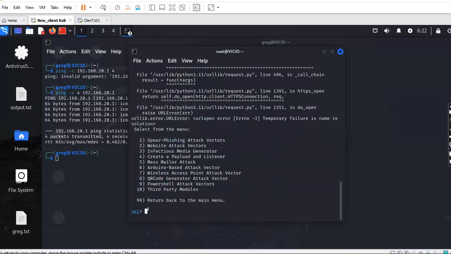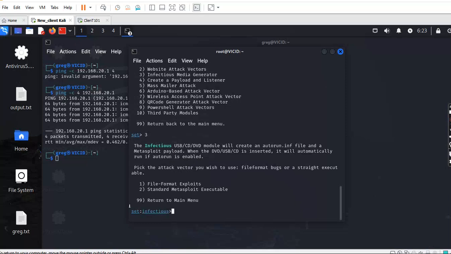Then I wait for this to come up. Then I select 3. I want to run an infectious media generator, so I'll input option 3. Then I want this to be a standard Metasploit executable.